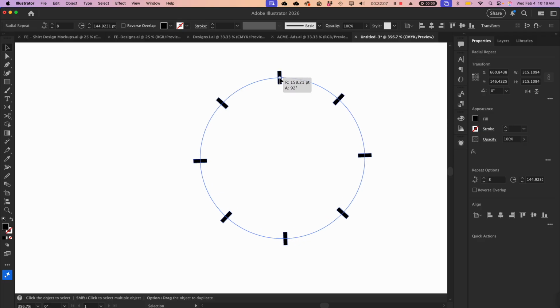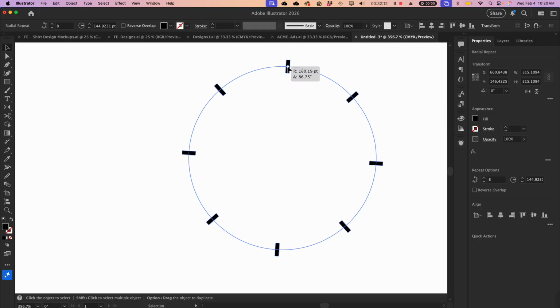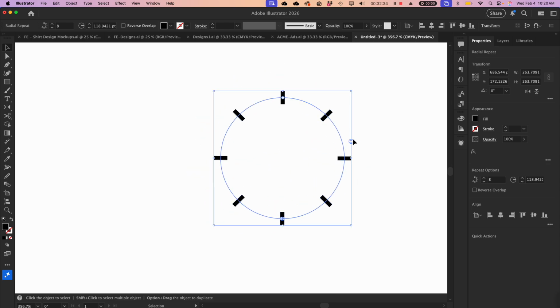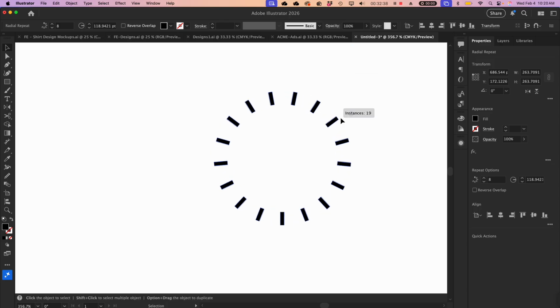So if I'm going to stretch this out, if I need all the tick marks on a clock, for instance, and I'm not careful, 12 o'clock's not really at 12 o'clock. There are other ways that I would normally do this, and I still always revert to the older way of doing it, which is moving my anchor point and rotating 45 degrees at a time. But this does work for that kind of thing. If I need a whole boatload of them, I can do that.